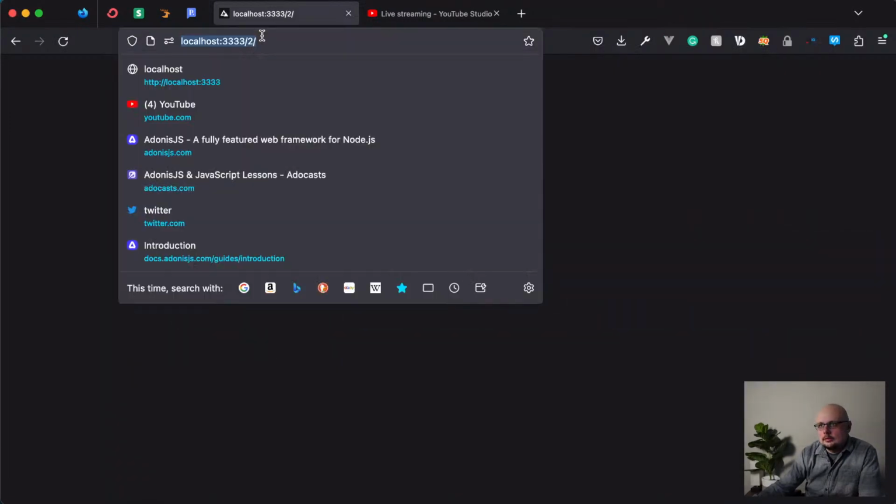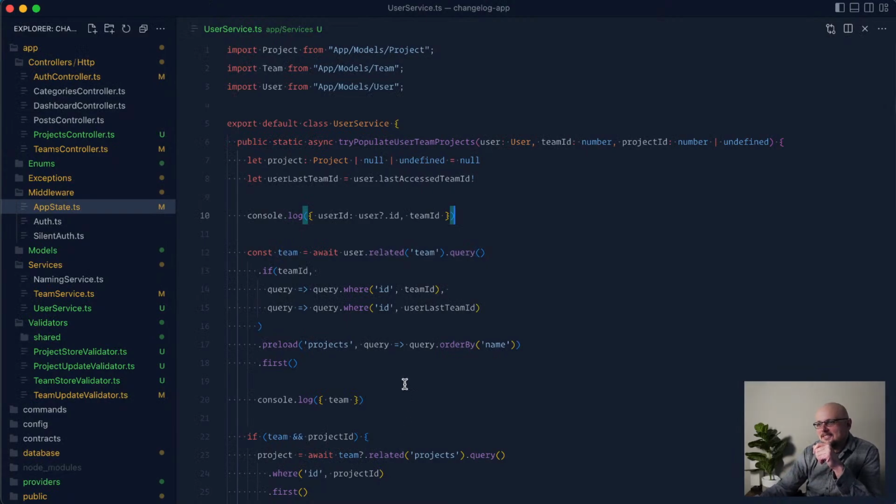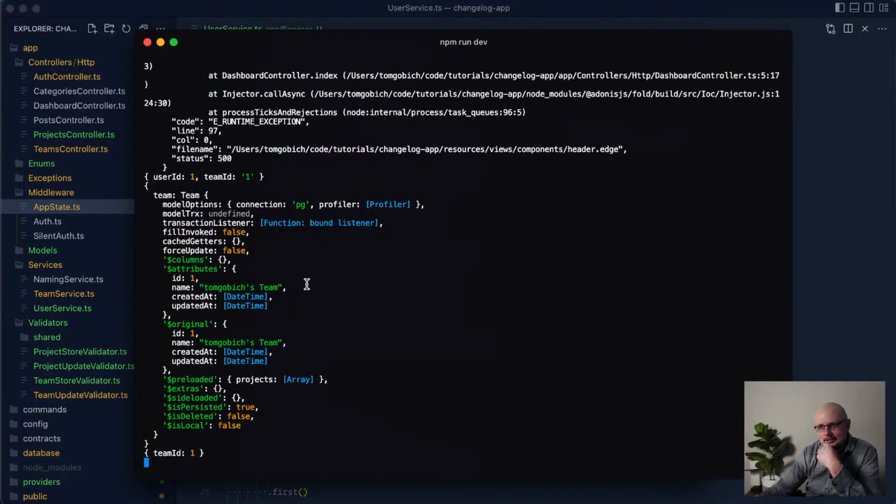Team ID. I wonder if it's just because one. I'm wondering if something is set up wrong, but this is working just because it's one. I've had that happen before. I can't remember, that was a while ago, but okay.